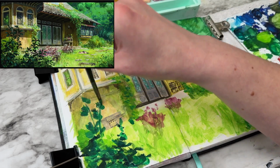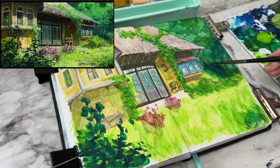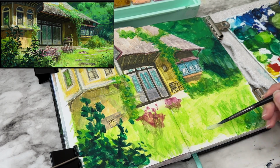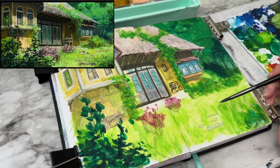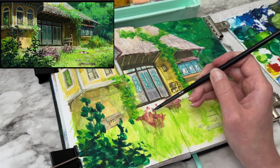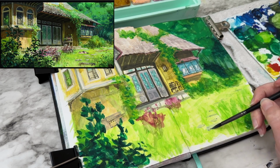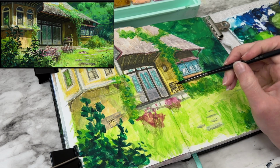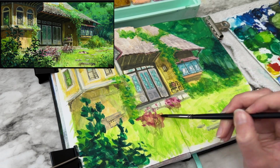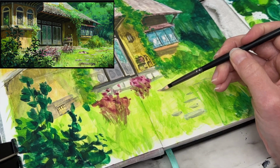Now, another tip that I have that I did not do in the first study that I corrected and did in the second study was drawing an outline, which I really kind of hate doing because I'm not very good with drawing in general, and it's a little discouraging for me when I'm trying to draw something and I just can't get it to look right. And usually I end up spending way too much time trying to get it perfect instead of just thinking in that mindset of, I just need to know where the placement should go.